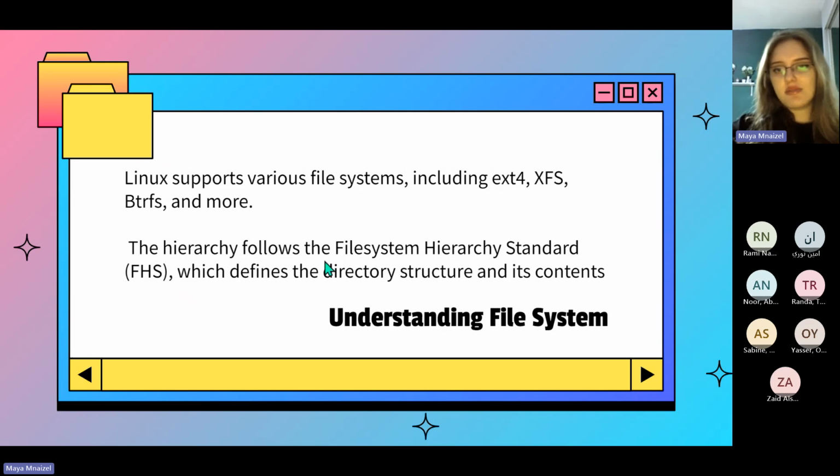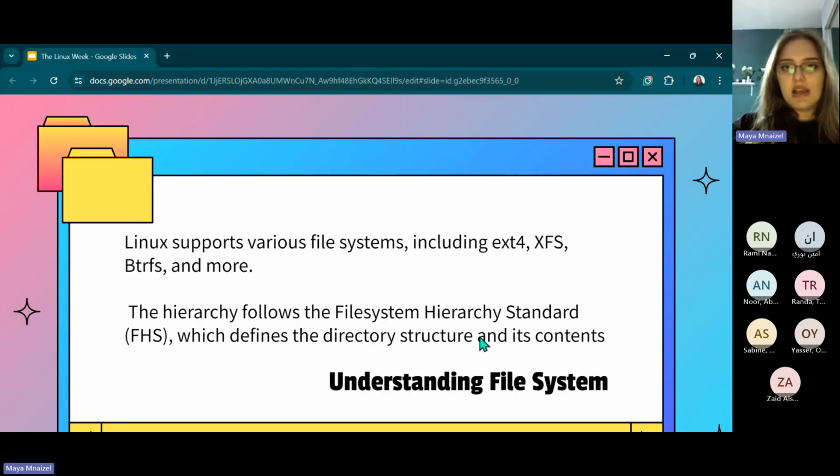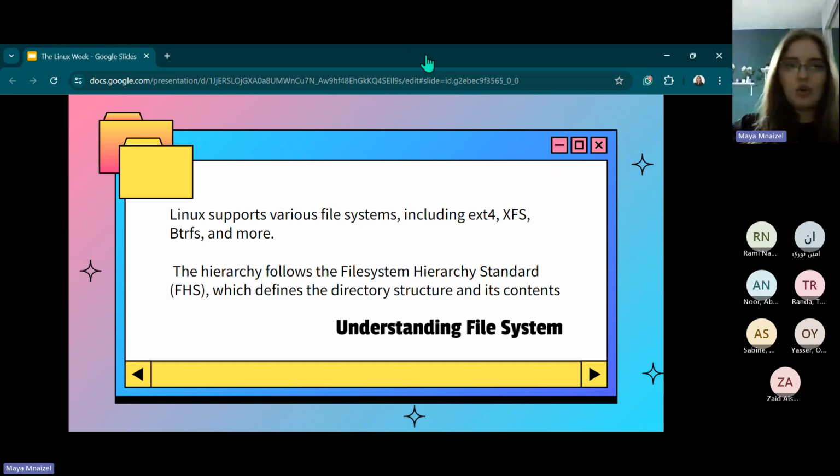The next slide. So as we see here, Linux supports various file systems, including ext4, xfs, btrfs and more. Also, let me show you, if we open Amazon and their console, also this is in Azure. So let me open my AWS console. We're gonna see that AWS also supports multiple file systems. And let's see also in Azure what file systems they support.